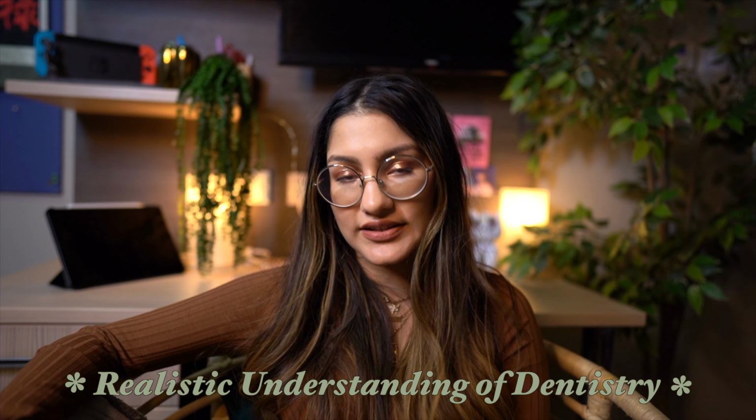So what do universities expect in terms of work experience? A lot of universities do understand the predicament that we're in. It is a very hard time to get work experience. However, they do suggest that you go for e-learning opportunities, specifically MOOCs, as well as develop your skills to become a better clinician or better person. This is through extracurricular activities, or getting a job or hobbies, whatever it is, and also that you develop a realistic understanding of what a dentist or clinician's life is like.